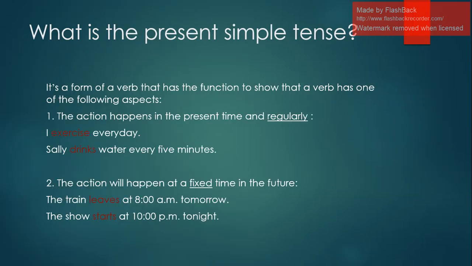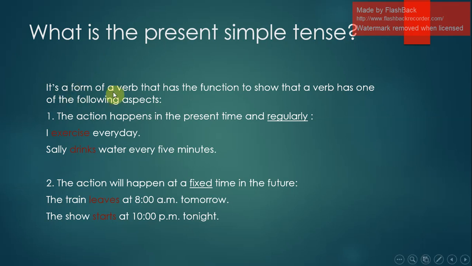Now, what is the present simple tense? Well, a question that might come to your mind is, why do we have to talk about the present simple tense when the lesson is about zero and first conditionals? Well, the present simple tense is necessary for us to construct correct zero and first conditional sentences, and we'll learn why and how when we come to them. But now let us focus on the present simple tense.